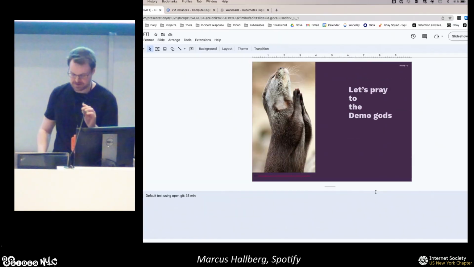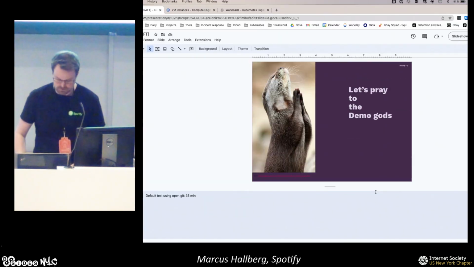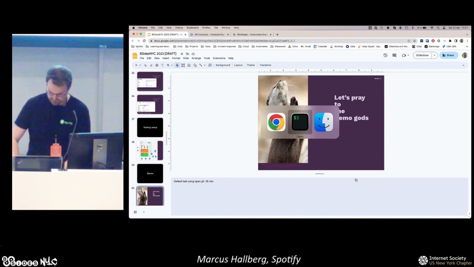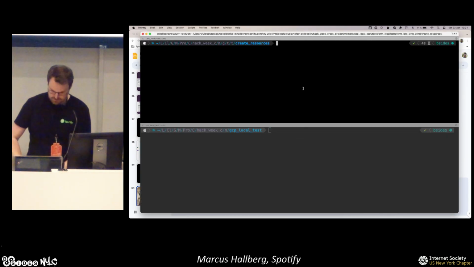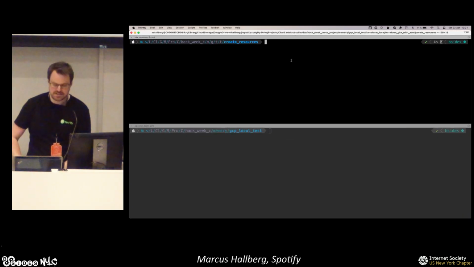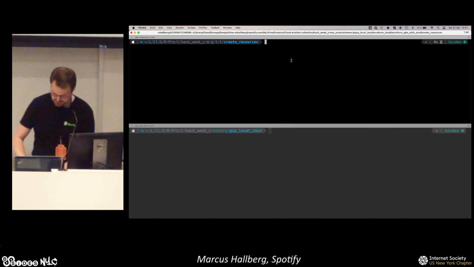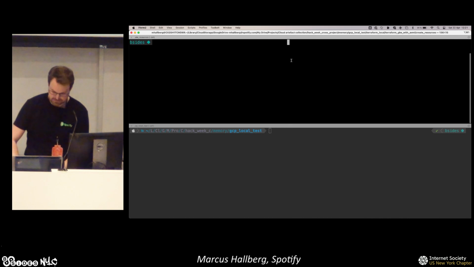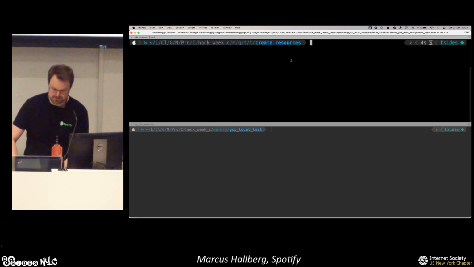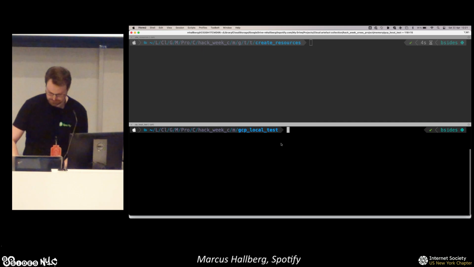Cool. I'm going to be jumping out of here a bit and into my terminal. Can everybody see that text okay? Is that big enough, or should I make it bigger? A little bigger? We're going to be out of screen soon. Is that okay? Thumbs up? Everybody in the back too? Cool. Let's make the same one for this.